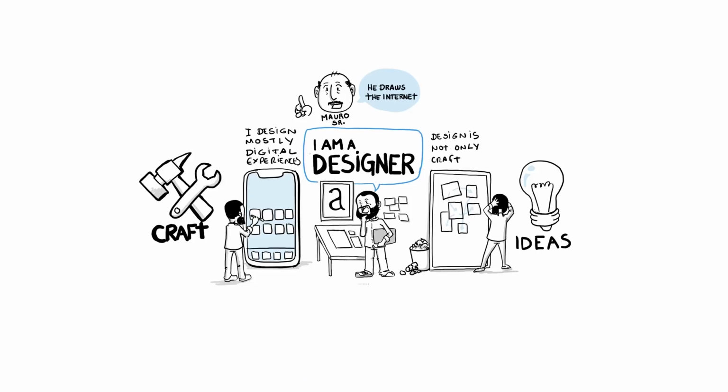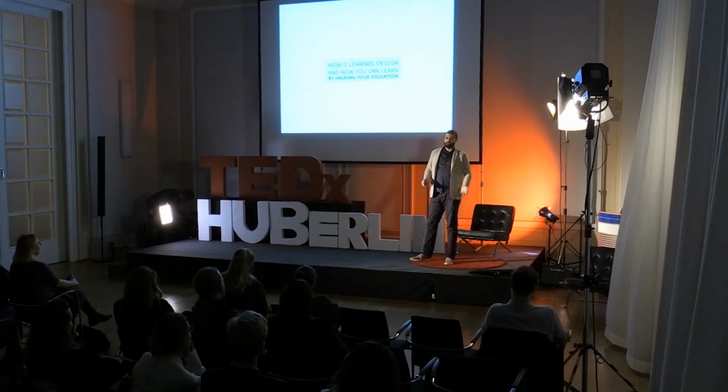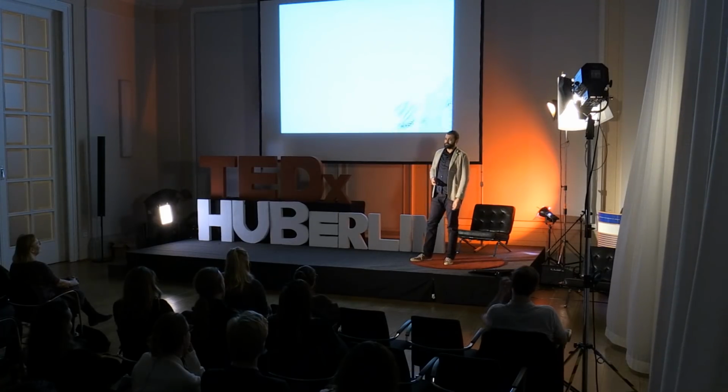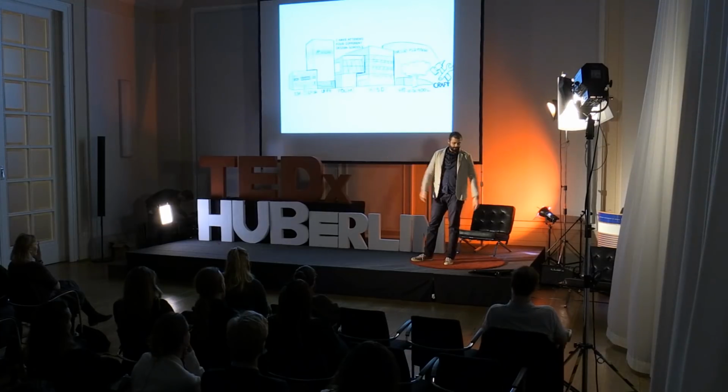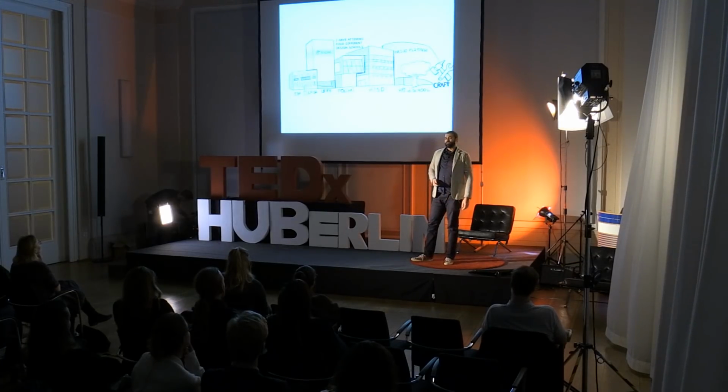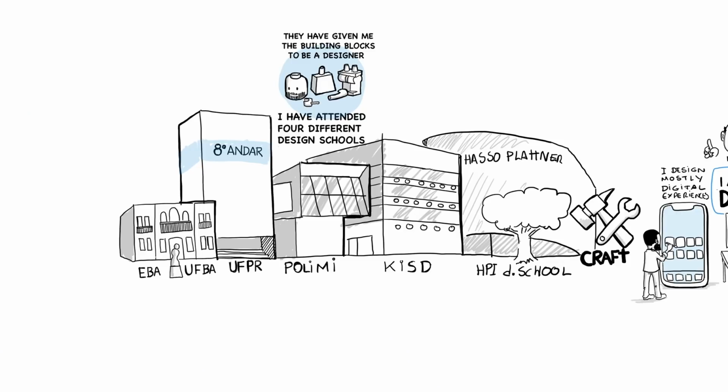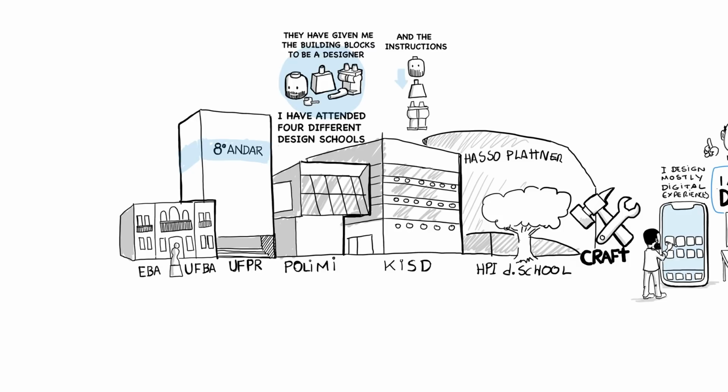So I'd like to talk to you today about how I learned design and how you can learn design by hacking your own studies. I studied design in the most classical way. I went to 4 different universities throughout my whole study life, and there they gave me the building blocks for becoming a professional, and not only the building blocks, but also how I should assemble them. The point was that I was not really happy about how they gave that to me. So I simply assembled it the way that I wanted to. I hacked the whole thing.